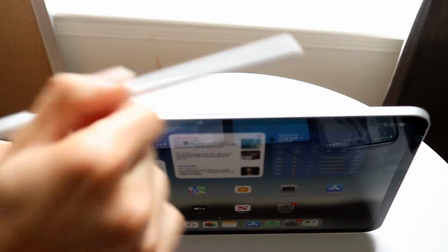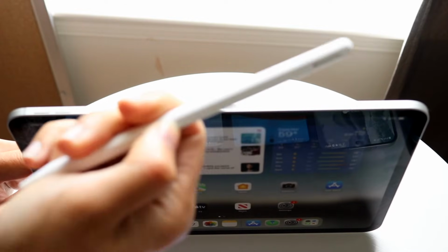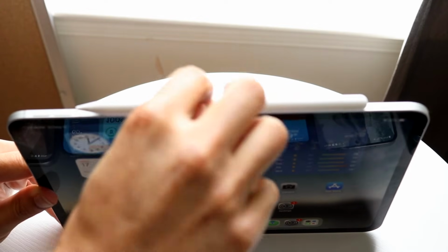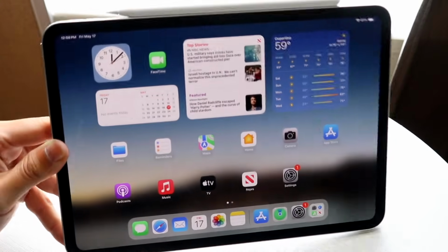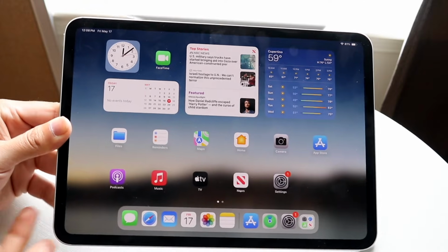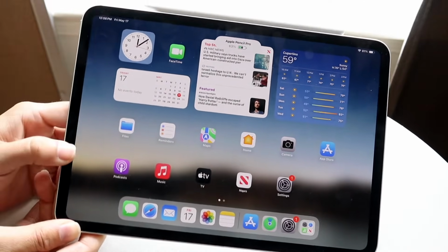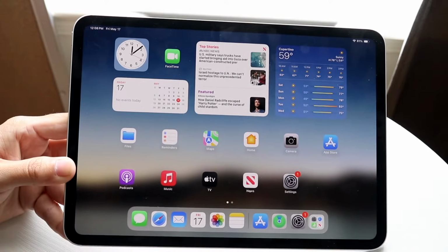So what you can do is, on the flat side of your Apple Pencil where it says Apple Pencil Pro right there, hold this to the side in the center of it, and you should see that the Apple Pencil automatically starts charging from your iPad, and vice versa. So you can see it's connected right there, and that's really it.